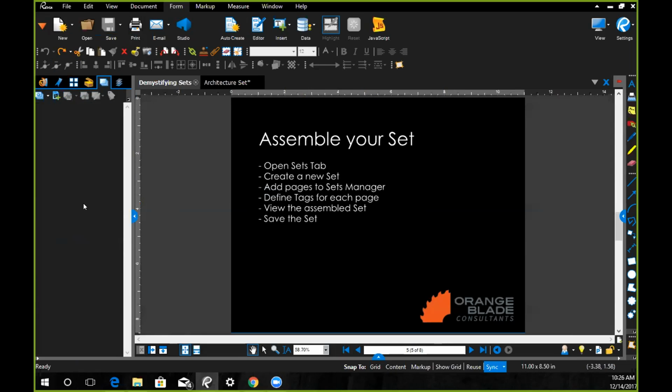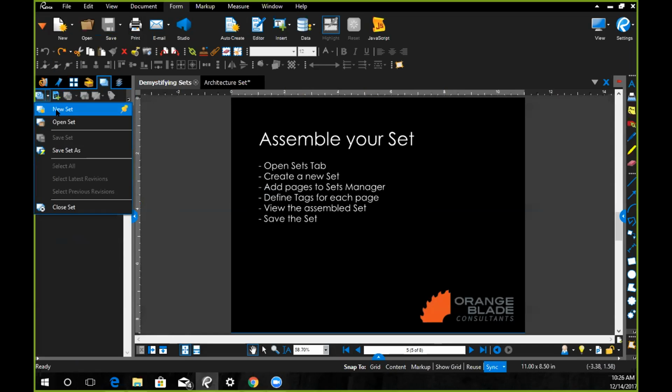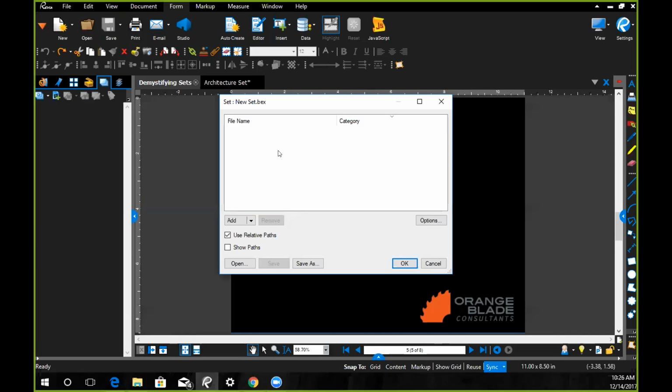So to start creating a new set, we'll click on this pull-down menu down here and choose the New Set button. And that gives us our Sets Manager.